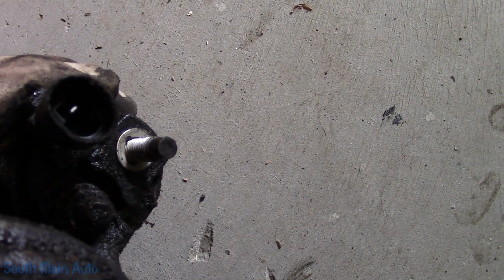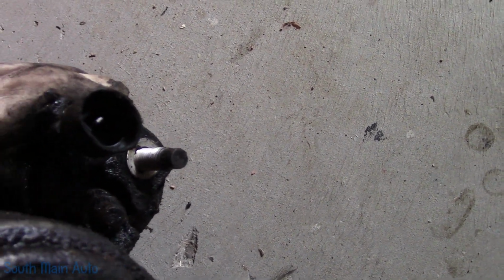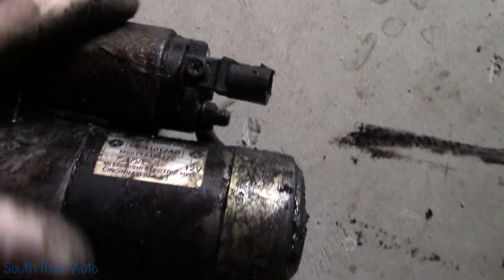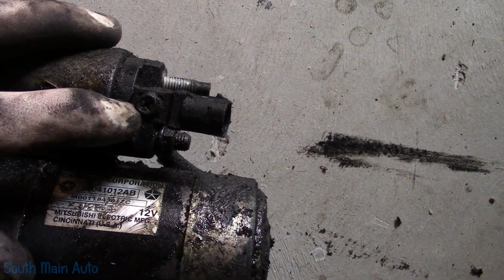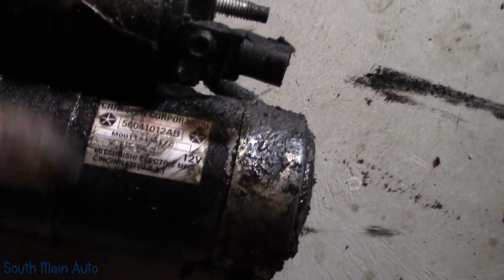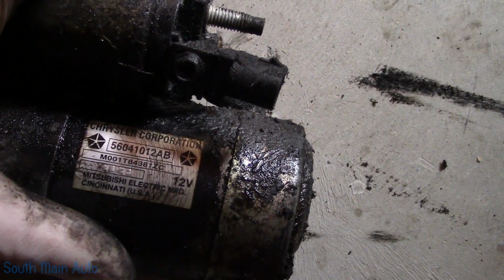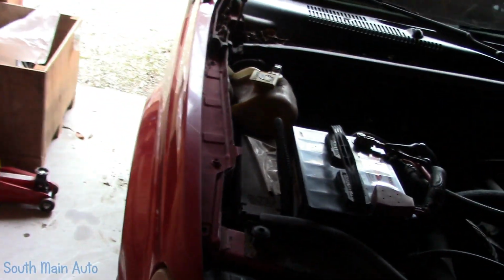But you have to be careful because that is just a single spade in there. My fear was I was bending it over, which would suck because I'd have to pull the starter back out to see it. Now, if you don't want this connection, just cut it off on your Jeep, undo that bolt, put an eyelet on it, and then just put it on the solenoid that way. I see this is likely the original starter. That's pretty good because I think this thing's like a 01, if I remember correctly. Or, no, I think it's a 99. I don't know what year it is.